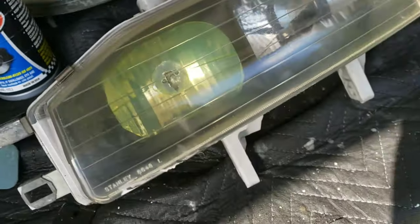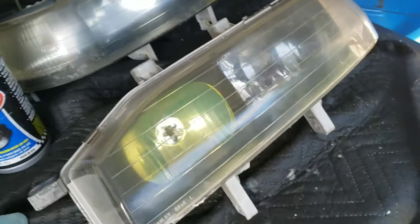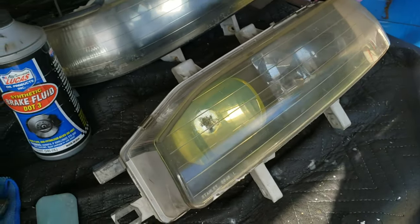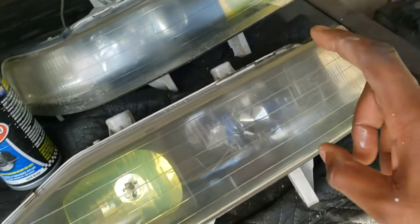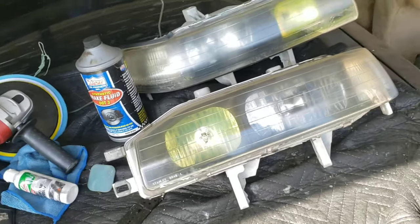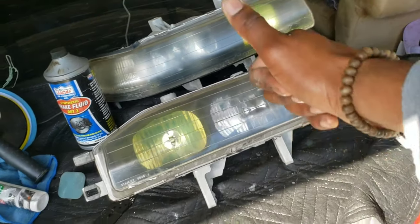So yeah, I'm gonna go do another pass. I probably won't record it. I'll just do it and then I'll come back and show you guys the comparison of this light and that light, which you can already see the difference now. So it's coming out good.